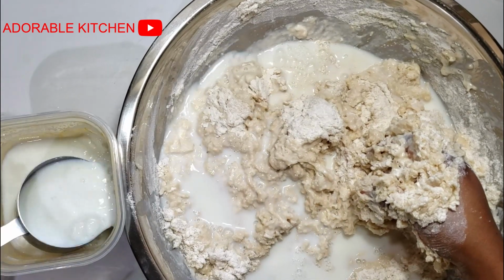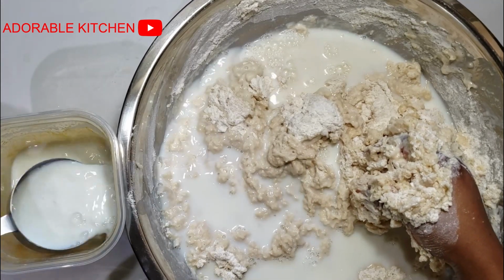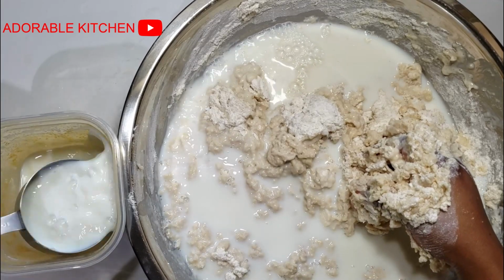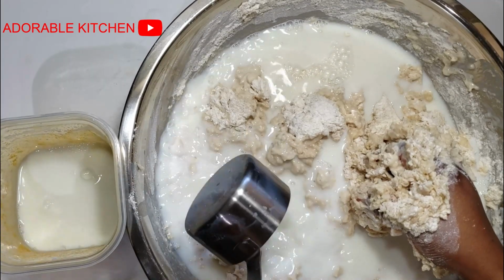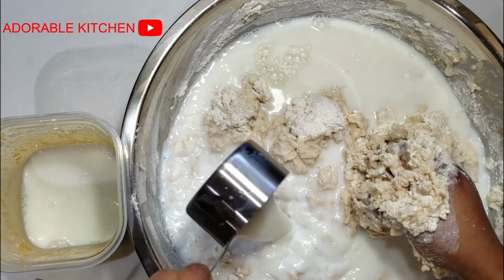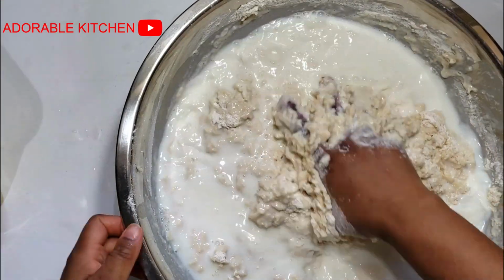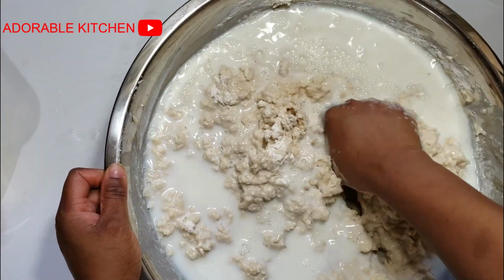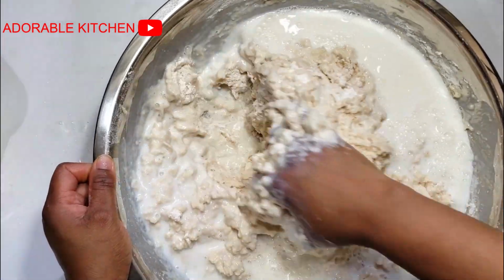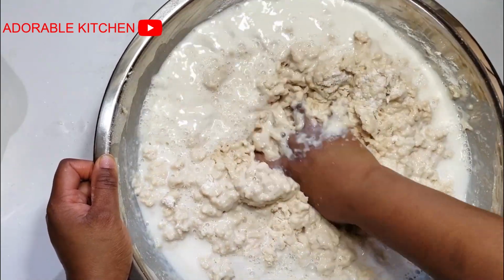Then for you to know that the liquid you've added is enough, here's how I do mine. I just use my hands to squeeze. You're going to see it very soon. I just squeeze in between my hands, and if the dough falls out freely, then I know that the liquid is enough. That is how I test mine to make sure that the liquid is okay. It's not too thick, it's not too thin.